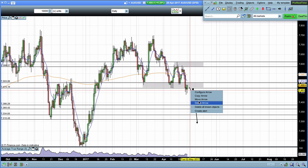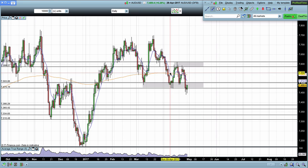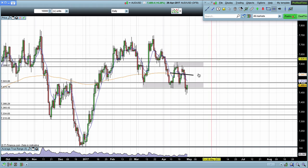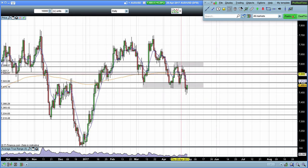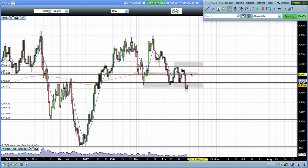Let me just get rid of these arrows. Now, whilst we're holding at this support area, first thing is that MA200 as potential resistance. What it's lining up with is, you can see the market closed here and then gapped up and it's pulled back down again. This area of gap right here is lining up with that MA200. When you see gaps like this on the charts, quite often when the market revisits, it can act as support, or if you break above, potential support.